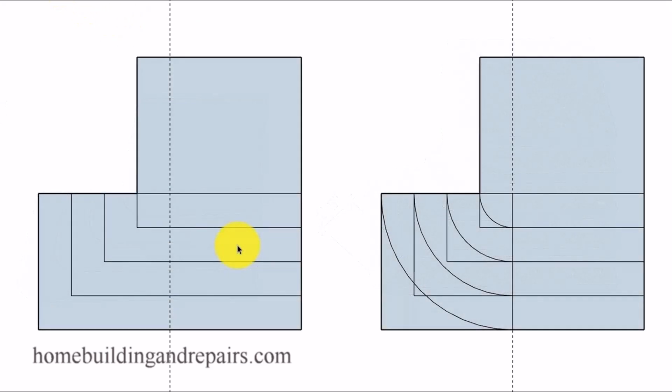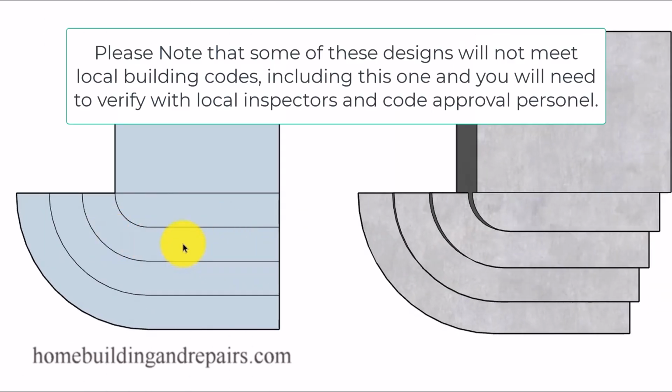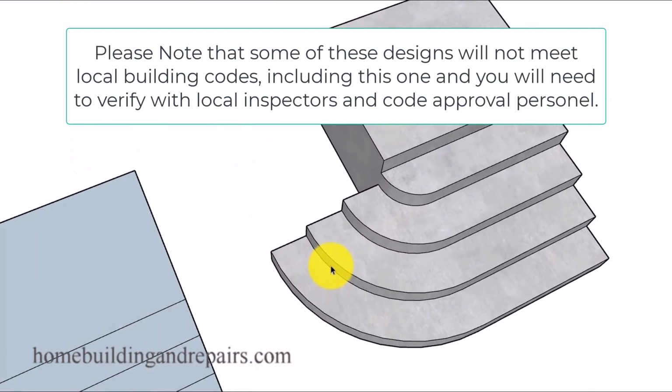And in our last example, we're going to be looking at concentric curves. This is a design most building departments want to see, and for good reason. Instead of just rounding a corner, you create every step from a single center point. In our example, we used a 1-foot measurement for each one of the increments. This provides a consistent 12-inch stair depth all the way around the curve. No matter where you walk, inside, middle, or outside, these steps feel exactly the same. This is why you see this design in most professional builds.